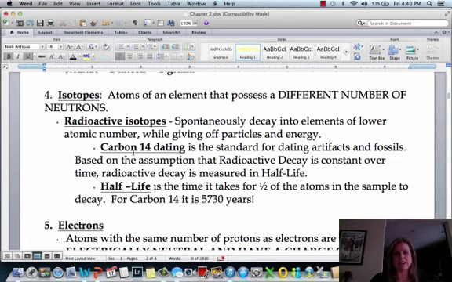Another way that we use it is for carbon dating. So if you were to find like a fossil and you wanted to know how old that fossil was, you could actually look at how many isotopes of carbon are in there, different types of isotopes, plug it into this formula, and then it could tell you how many years old something is. So that's a useful way that we can use isotopes as well.